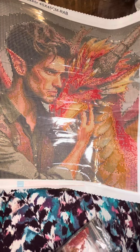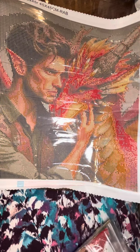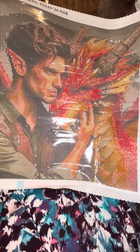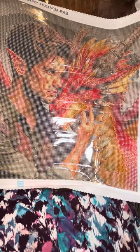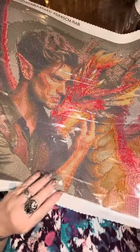But isn't that just gorgeous, you guys? I just loved this one, and I hadn't seen any like it. I didn't see any before where there was a guy hanging out. Sometimes there's another creature, but not a humanoid type dude. Yep, had to get it, you guys. You know how it is. I definitely had to get it. Really, this might be my favorite one. I wasn't even going to order any more from Coodeals for a while, and then I saw this one, and it went immediately in my basket. And then the other two followed suit. So there you go. All right, let's see the last one.